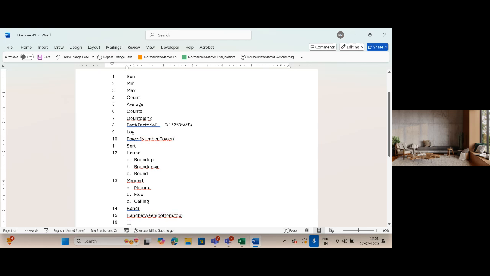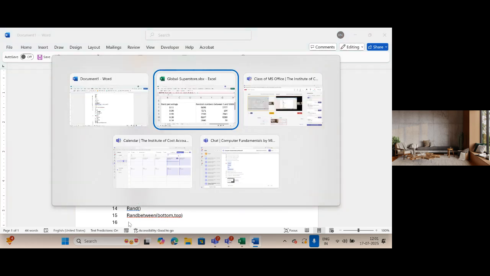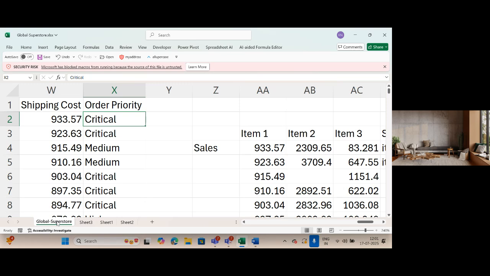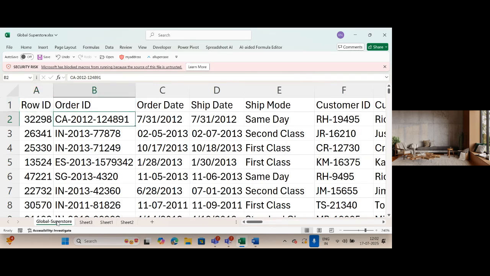And through that, what can we do? If you wish, suppose you want to format this data, Order ID. Here, all the data is given in capital letters. This is the capital. But I want it should be small, or the first letter should be capital.